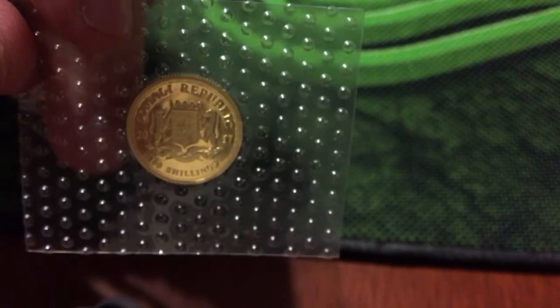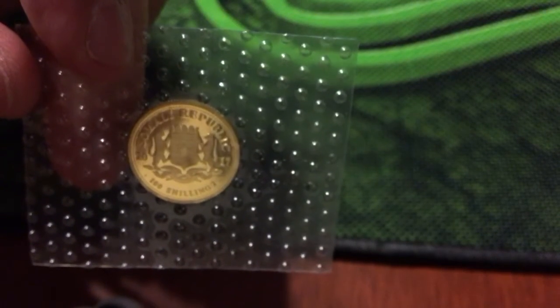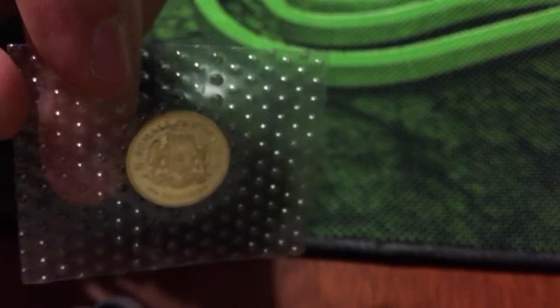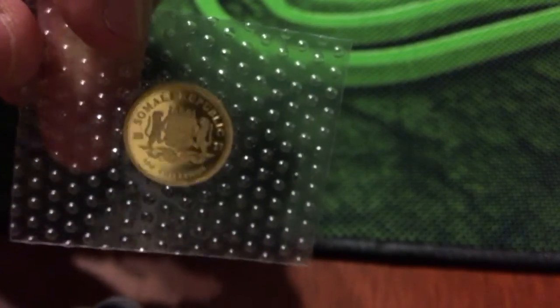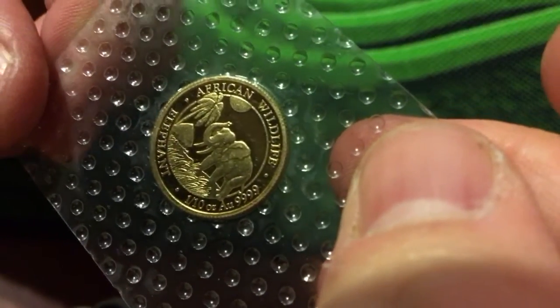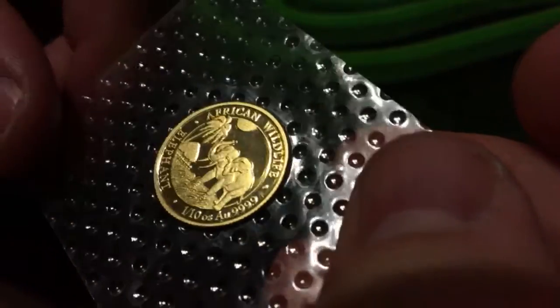The winning bid was $132.50. I put the $11 e-bucks towards it, so I took it down to like $120 or so. On top of that, it gave me back like $1.25 of e-bucks, and I got credit card points on it, so I probably took it below $120. Now if you go look at this on the JM Bullion site, you would notice that this coin goes for $135 to $140. So there is my e-bucks gold deal.